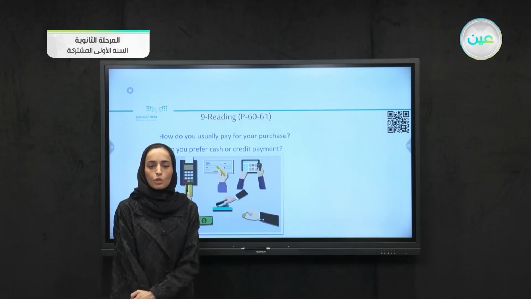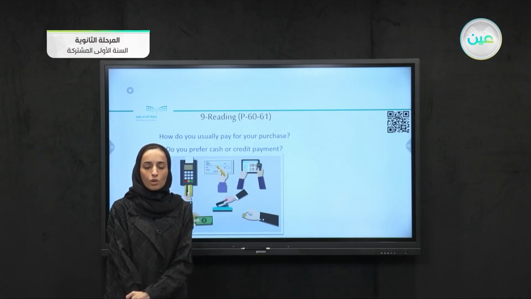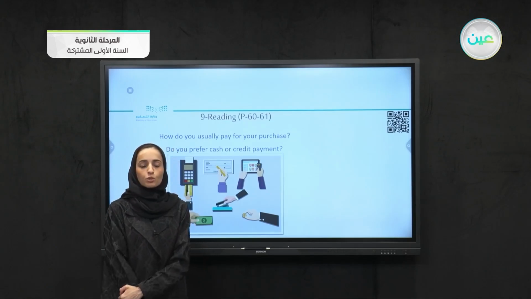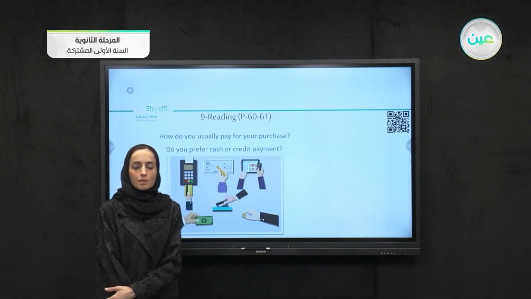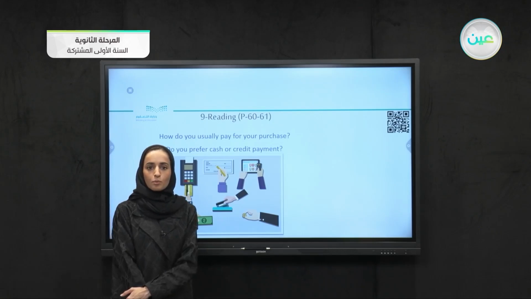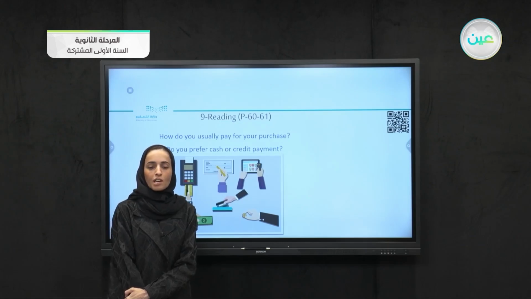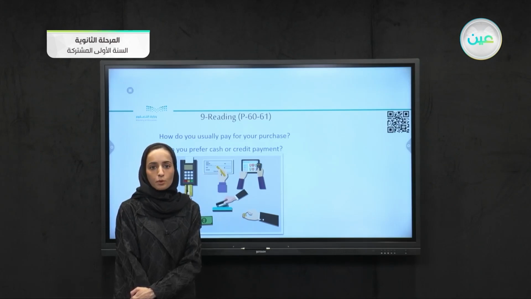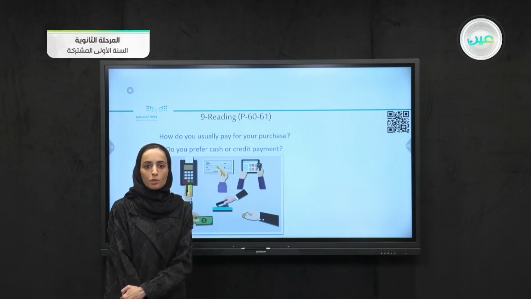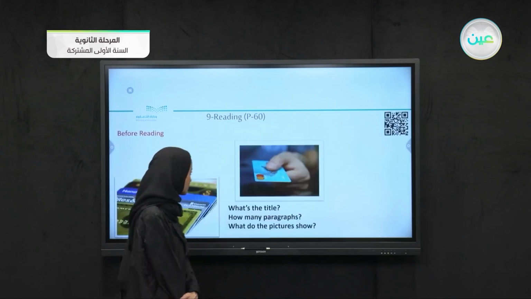How about you? Do you prefer to pay in cash or to pay using credit or card? For me, I prefer to use the card. It is safer, and in case someone try to take the money from me, they're not going to be able to withdraw any money. However, for the cash, you are much more prone to be stolen, taken from you. How about you? Which one would you prefer, cash or card? Come up with an answer and try to justify.